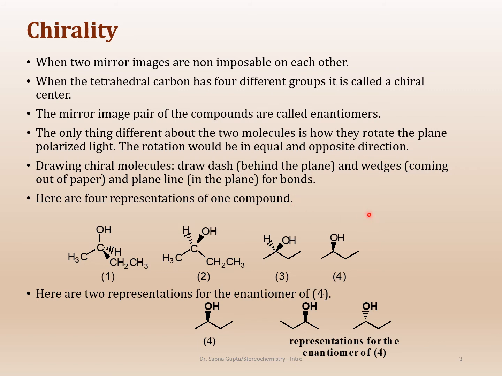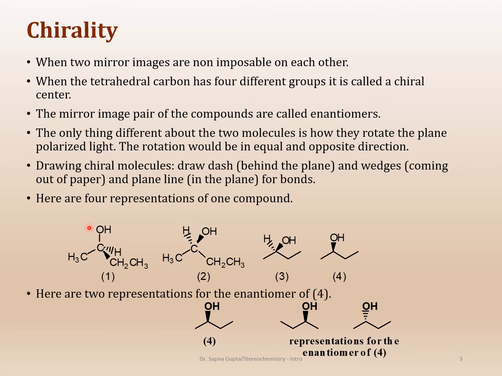One of the things you have to be very careful about as you're learning chirality and stereochemistry is how to draw molecules. I have not been emphasizing it too much until now, but you are going to have to draw in 3D now. That means you have to indicate the bonds that are in the plane, which is this plain line over here. You have to indicate what bond is coming out of the plane, which is this dark wedge. And then you have to indicate what is going behind the plane, which is the dash line, which is the hydrogen over here. Since carbon is tetrahedral, it is not a planar molecule, so you have to indicate what groups are where.